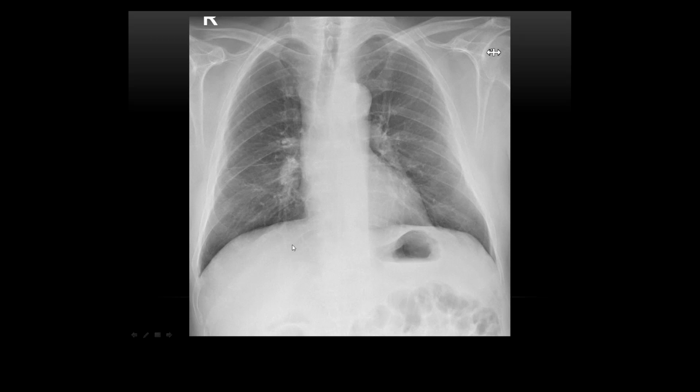So if I was telling you there's a hilar tumour on this, would you believe me? This density here is a tumour. So can you see how very, very subtle hilar lesions can be? It's really, really difficult in some cases. So just look at the density. Look at this density here, and then compared to that, that's a lot brighter. So they ended up doing bronchoscopy on this one. That was confirmed as a tumour. CT and bronchoscopy confirmed it as a tumour. So they can be very, very subtle as well.